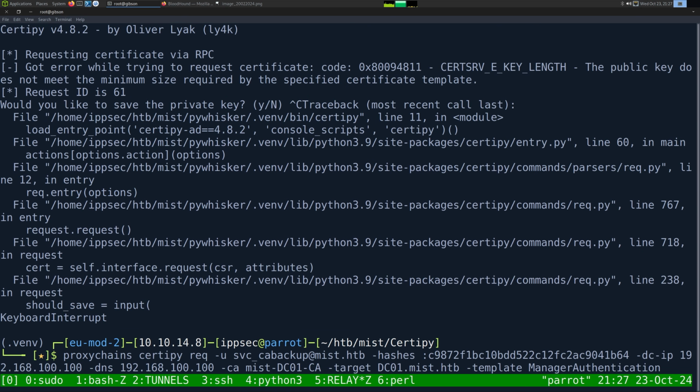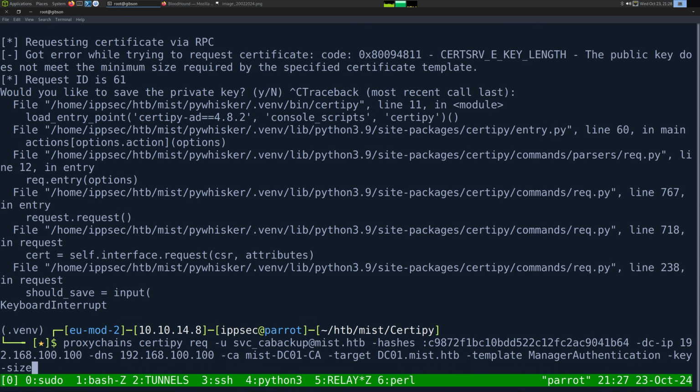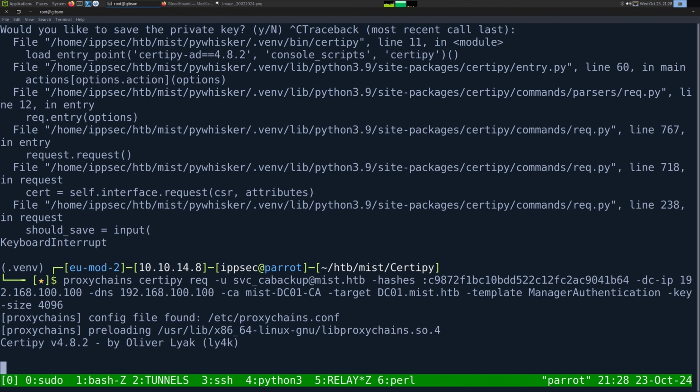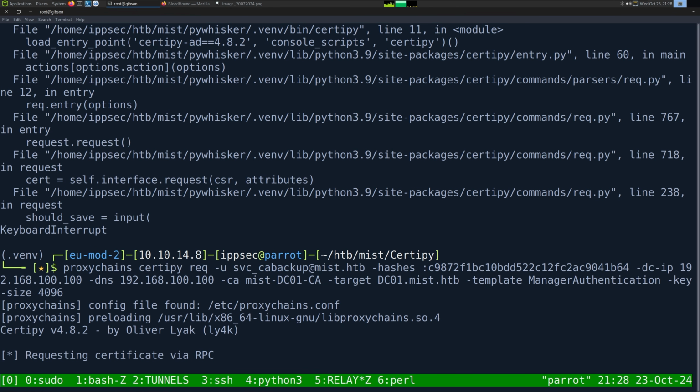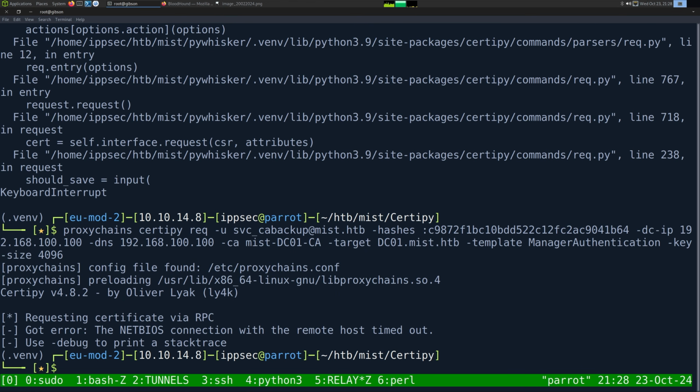So let's do -key-size 4096. And that should match it. Requesting. So this will give us a certificate as long as we can connect. Let's see. Proxychains failed.